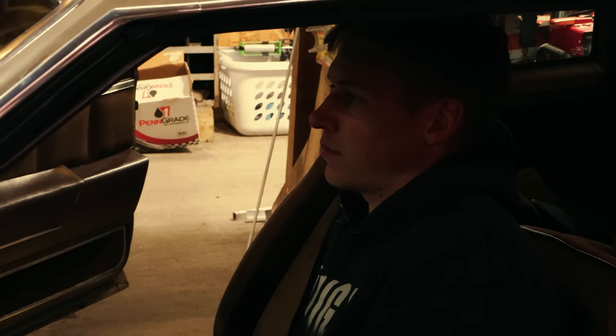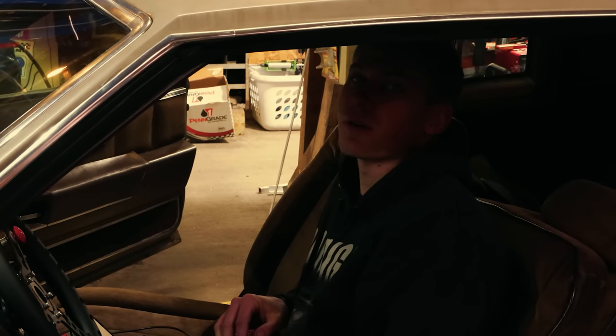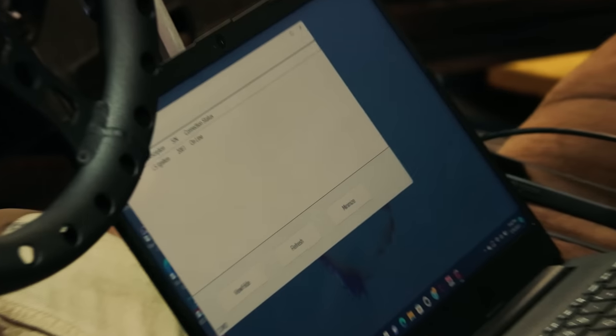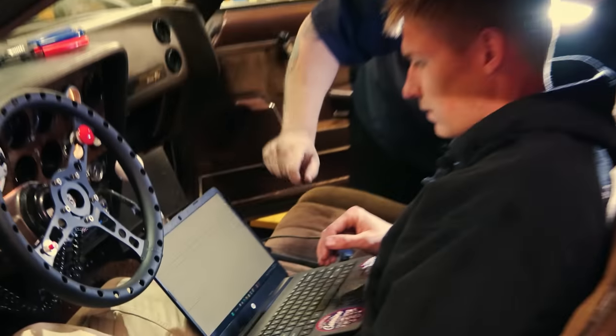Well, we're getting ready to make a test hit. We just made sure that the nitrous is working, all the solenoids are coming on. We had to swap some wires around. Now we're gonna make sure that it's gonna pull timing. So I'm on the MSD View software. You just gotta, then you, yep, there you go.